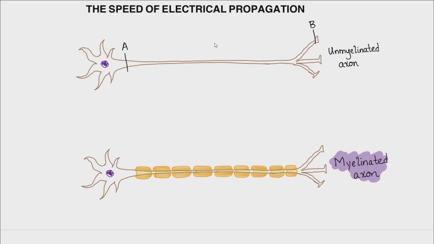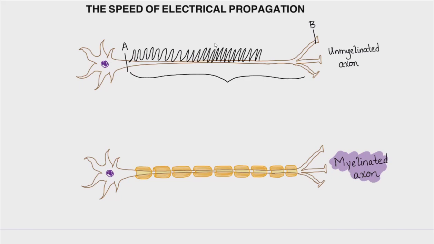So I'm going to give you a very brief analogy, or a simplified example, of why myelinated axons propagate electrical signals so much faster. In an unmyelinated axon, all of the axon is going to participate in action potentials. So we could think about the propagation like this: action potential, action potential, action potential, action potential. Right? And so all of these are action potentials all the way down.